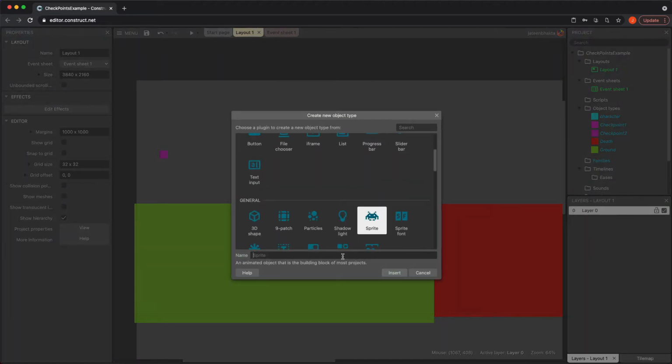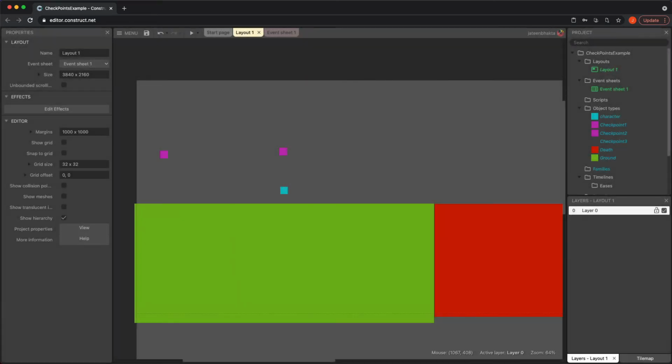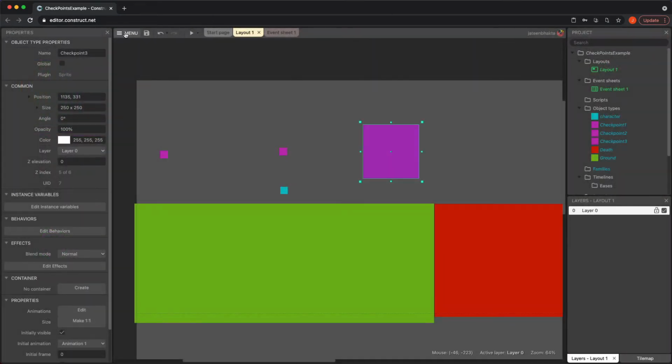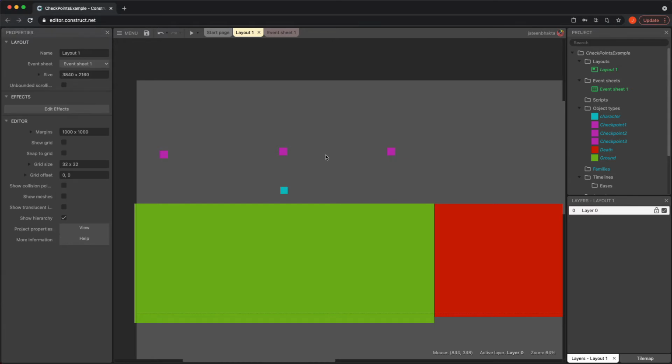Then we're going to do checkpoint 3 towards here, same color and same size. All right, checkpoints 1, 2, and 3. I'm going to leave them visible in the game, but you can make them invisible once you're done.